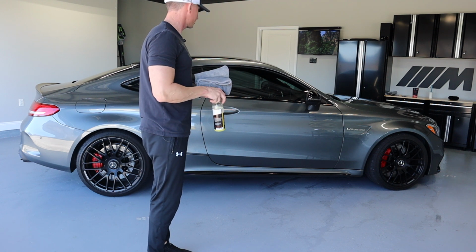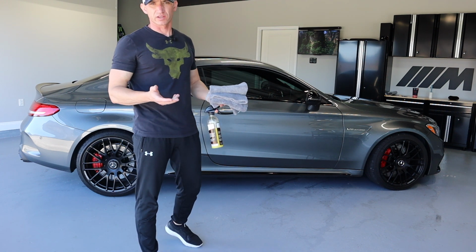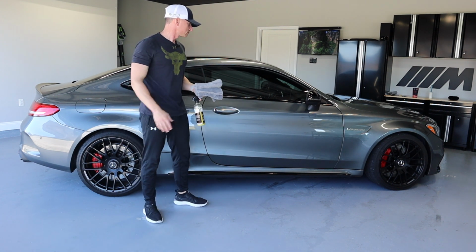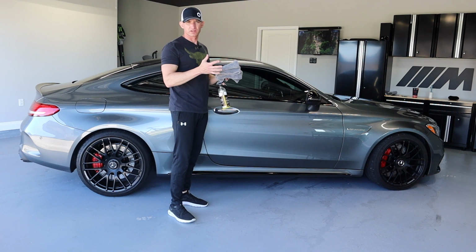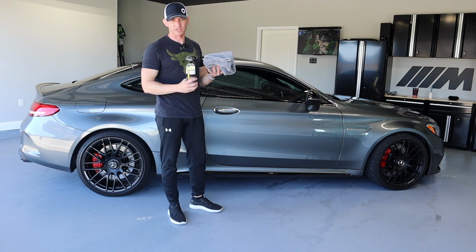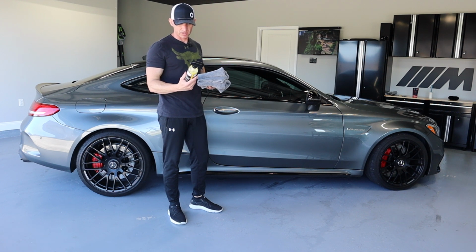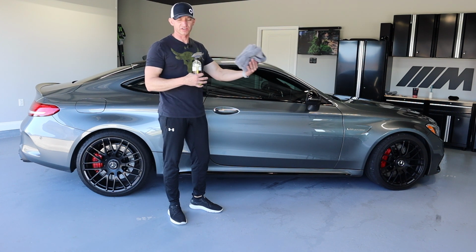Just a sacrificial layer. So if I'm gonna run through any rain or anything, or my wife will in this case, hopefully it'll just knock that off first, and it'll allow the wax to last longer on the car. If your car was ceramic coated, I don't know how this plays with ceramic coating. I've never tried it, but I would think it'd be okay. And it helps the longevity of a coating that you have.